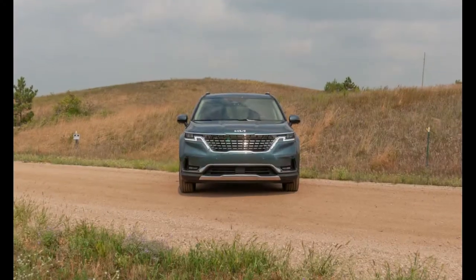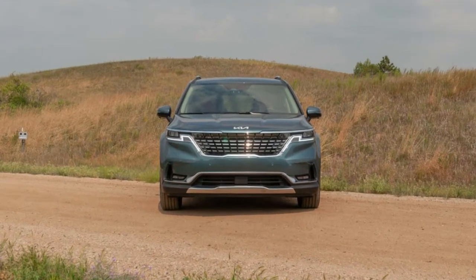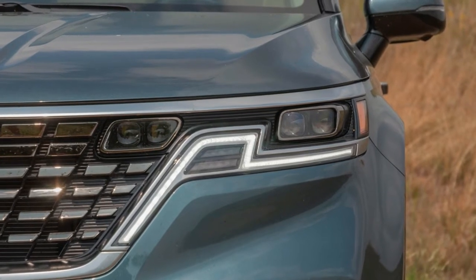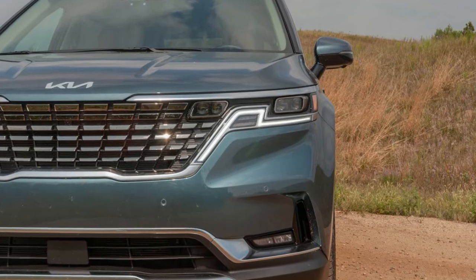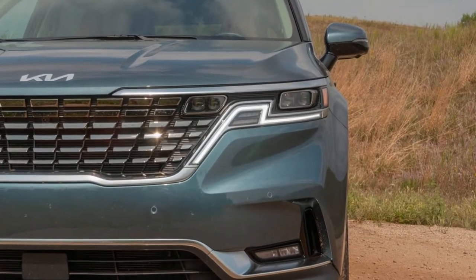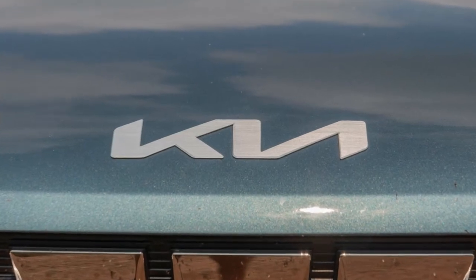We give it a 7, with points for interior and exterior. The Carnival's made right backside with integrated roof spoiler and a fake rear skid plate honor Kia's SUVs. On the side, a chrome-like rear pillar is a bigger extension of the Sorento's corner window quirk, yet it's shaped like the pillars on the Telluride.